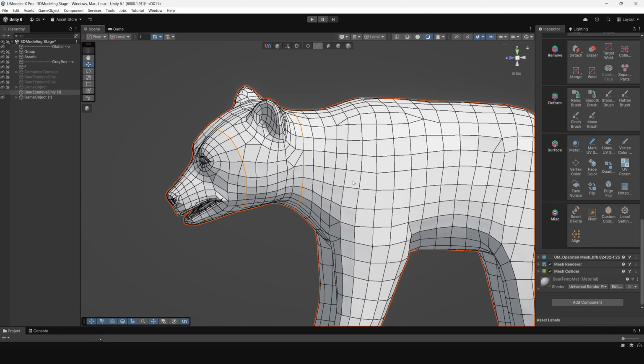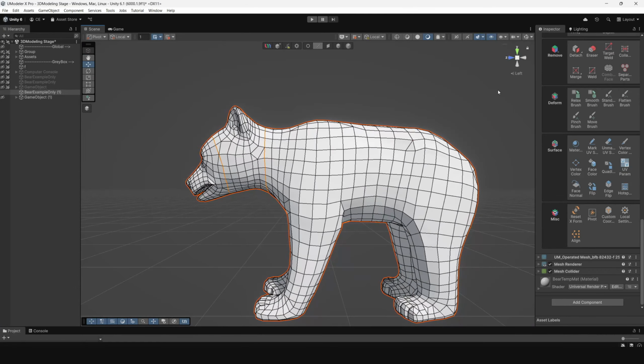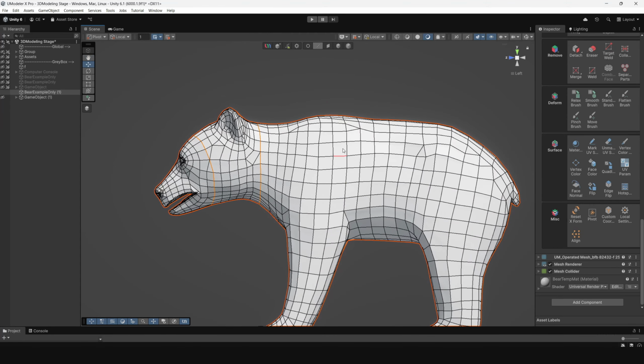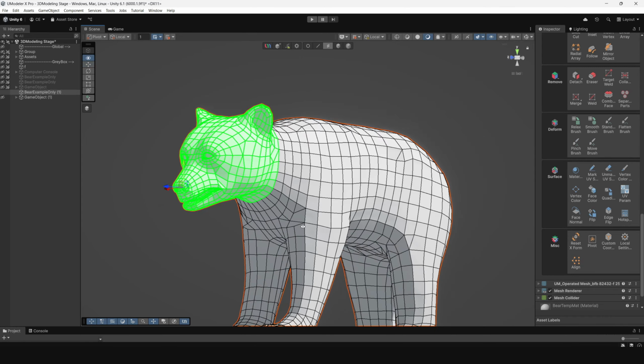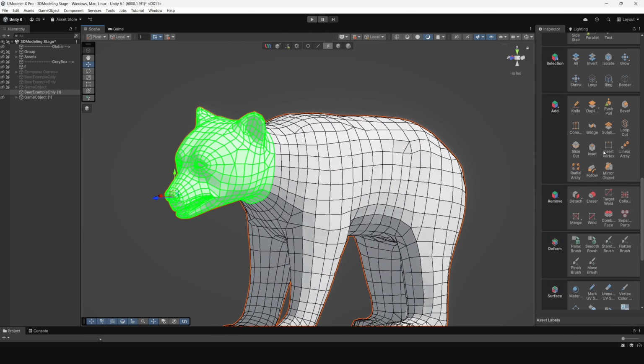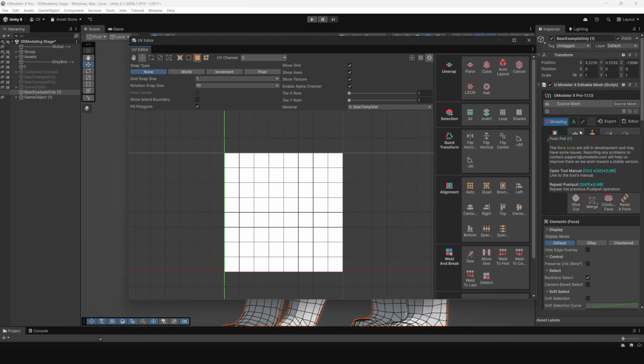What I'm going to do now is select the faces that I plan to unwrap. So I'm going to go into my face tool here, and I'm just going to select right up to that edge that I did the loop on. And now what we're going to do is go into our editor tool, select Editor, and then select UV Editor.